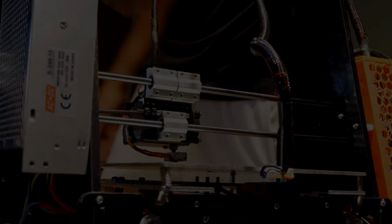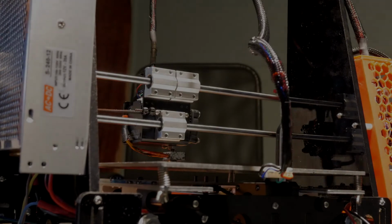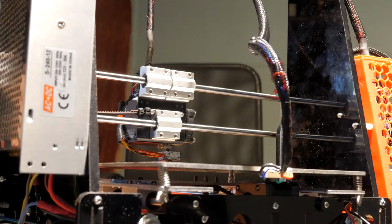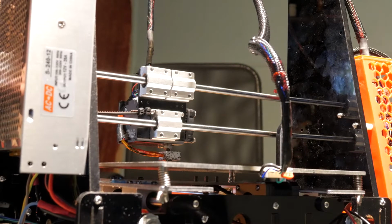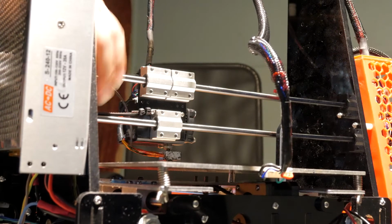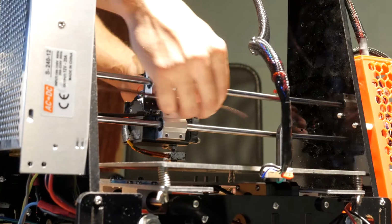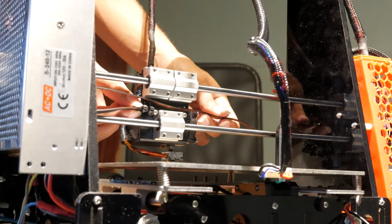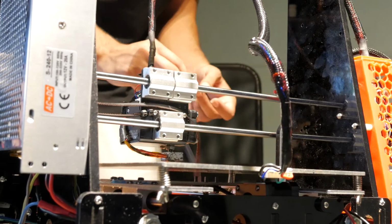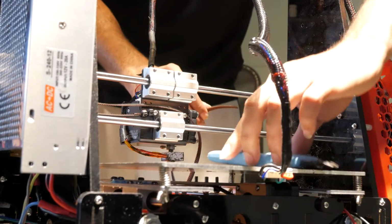Alright, I'm going to show you the box in a second, but I want to show you how I'm doing my belt. I finally got some zip ties, so I'm using this fiberglass belt that has fiber strands in it, and it's more durable. So you just gotta pull it through, and make sure you zip tie the connectors right here. It's just like all those installation videos. It's the same process, there's a stronger belt. Put that right there.